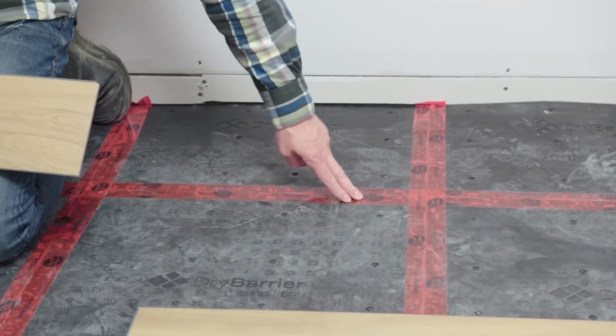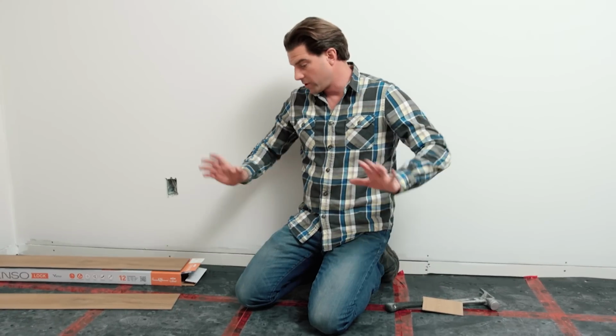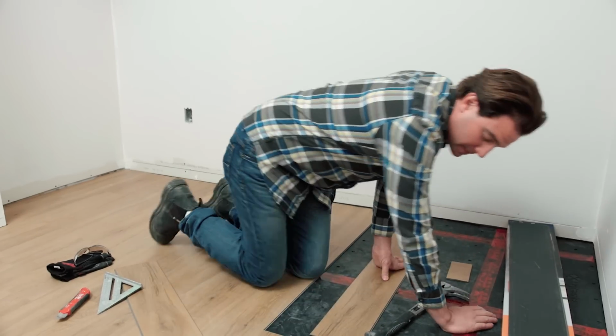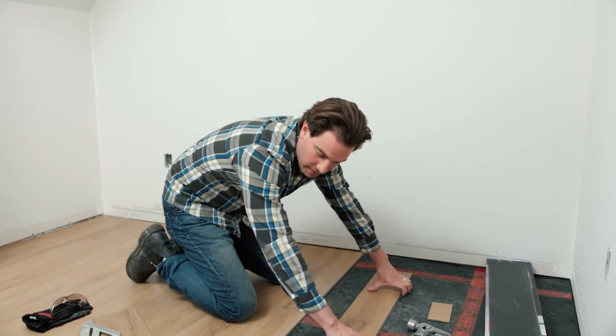We've got tuck tape on all these seams, which is going to give us a full vapor seal, and this lays right on top. I am working in this direction, mainly to demonstrate what I'm doing. Truth is, I would go from this end here. So that's what I'll do moving forward.